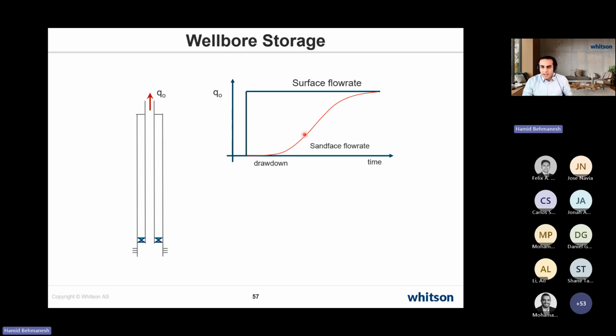And as time goes by, for a constant flow rate at the surface, the contribution from the sand face starts to go up. And at some point, all the fluid that we get on the surface is simply coming from the reservoir. It is exactly at this point that we can start to do the analysis. Any data that we get in between is the transition from 100% wellbore dominated, because all the contribution is coming from the wellbore, to 100% dominated by the reservoir itself, right?